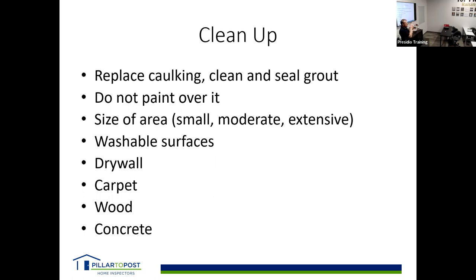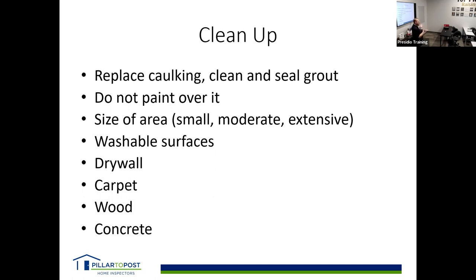There are a few different concepts here. A lot of people just say, oh, you use bleach. Bleach is great for killing things, but not cleaning things. Think of it in these terms. You just go out and work in the garden all day. You come in for dinner. Do you wash your hands or do you use hand sanitizer? Do you want to wash all the dirt and junk off, or just sanitize and disinfect it? So when you just use bleach to clean up mold, you're not really cleaning it. The recommended cleaning is a detergent. Just soap and water, clean it all up. Then you can go back with some bleach and disinfect and kill anything that's remaining.